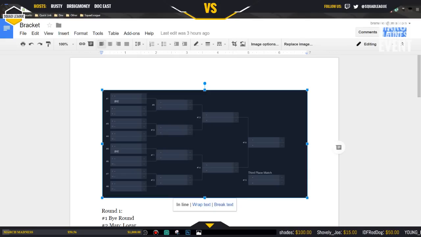So initially, what we were thinking, and this will work for round 1, and I think it'll work for the subsequent rounds as well, is that once the generator seeds the bracket, whoever in each match is sitting on the top will be the U.S. or the Russians if they're playing militia. Essentially, it'll be the blue force. And then the bottom will be the insurgents and/or the militia, depending on the map you're playing. So this eliminates us doing any kind of coin toss or anything like that.